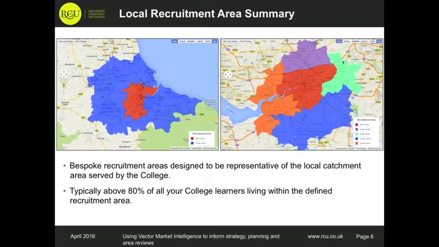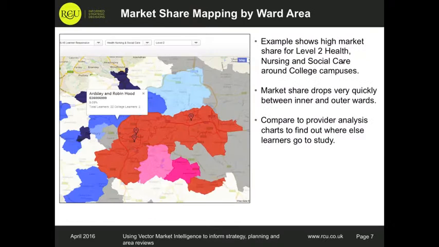On the two examples we've got on the screen here, they are both shaded red. The one on the left-hand side is a traditional recruitment area where you have your main core area in red and then an outer area as well, which is always shaded blue, and that takes you to about 90% of your learners. So that's important. But once we've got that agreed with yourselves, the rest falls into place. Everything is based on the information contained in that area.